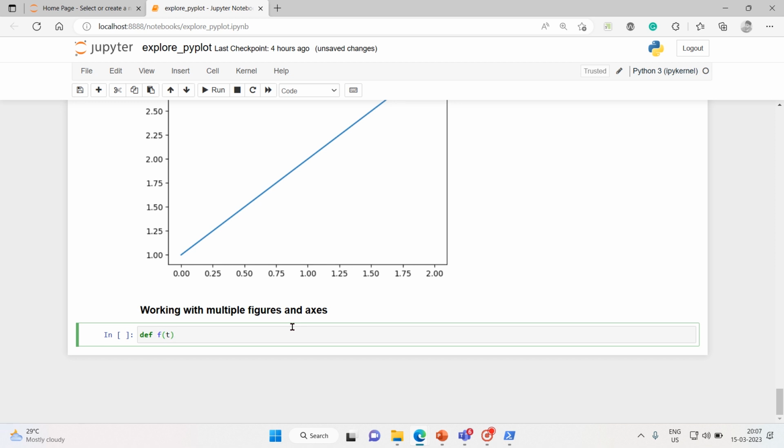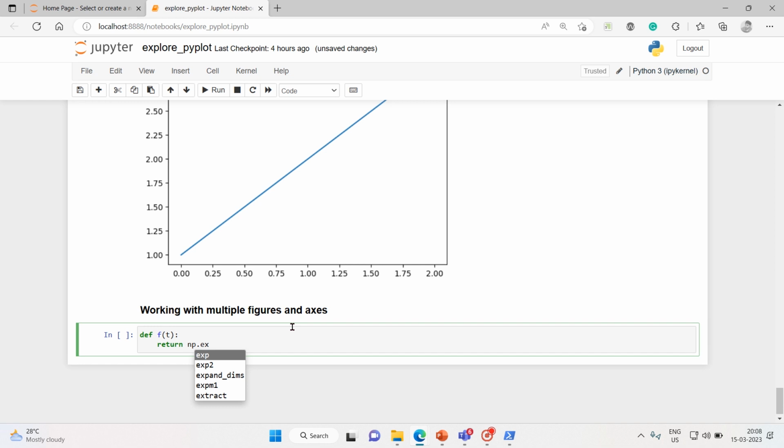f of t, and return np.exp. So this is what we want to return.